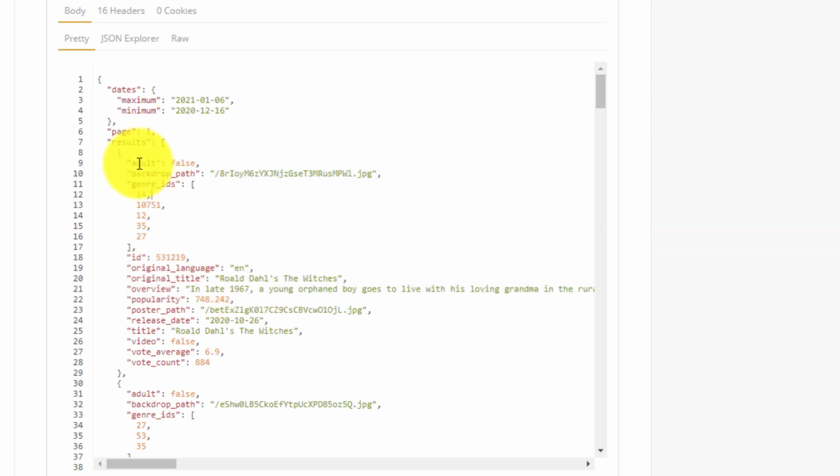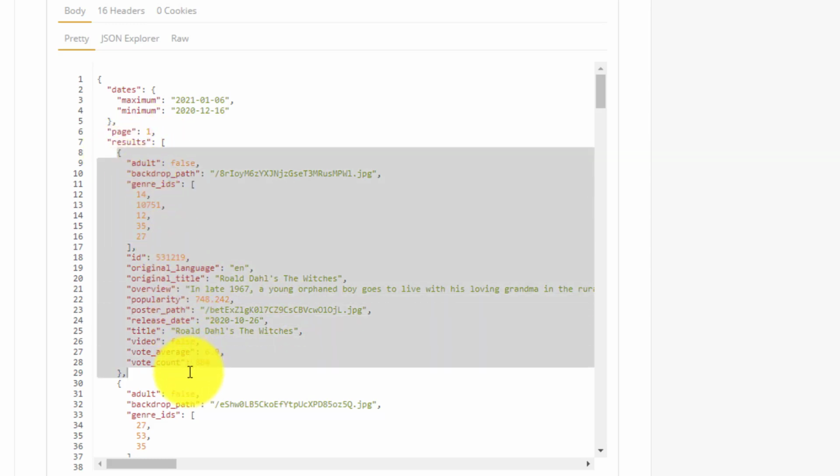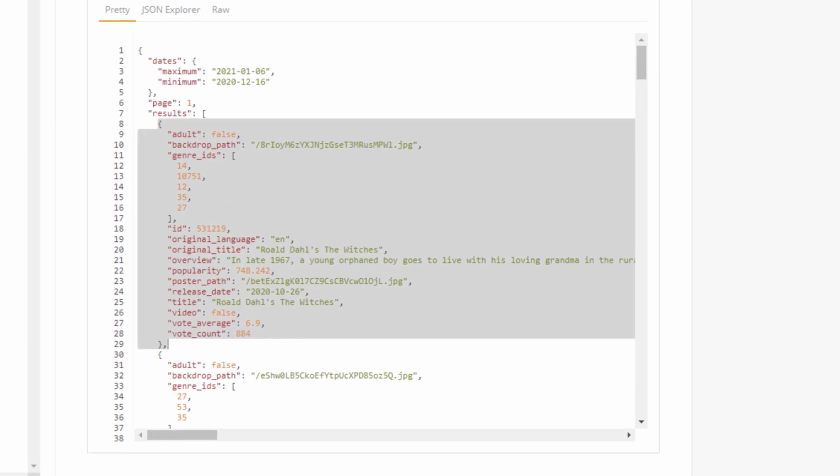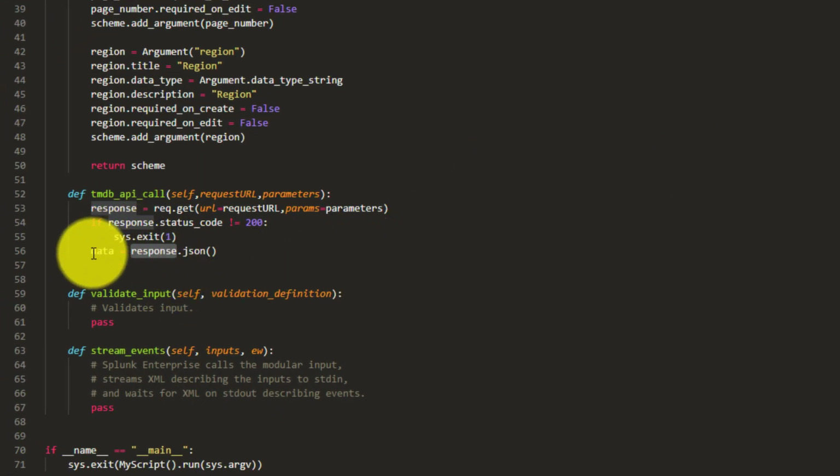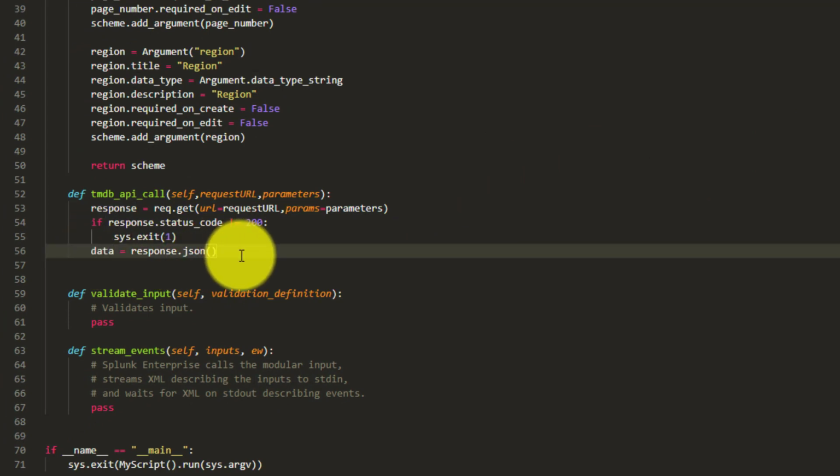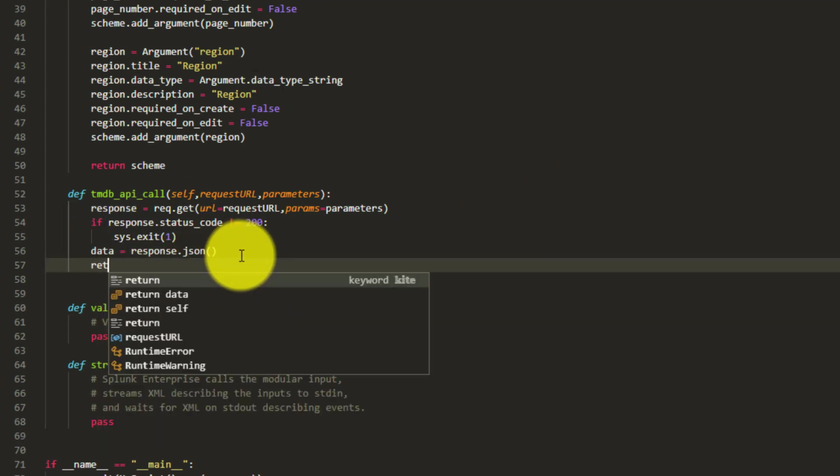That means each and every movie will be a separate event for us. So somehow we need to parse this particular array, the JSON list basically, and then index these movies one by one as separate events in our Splunk. Let's go back to our code. So we got our data, and we need to return the data.